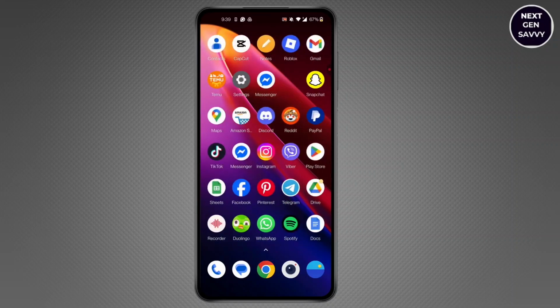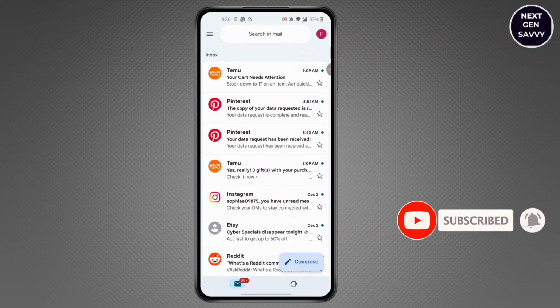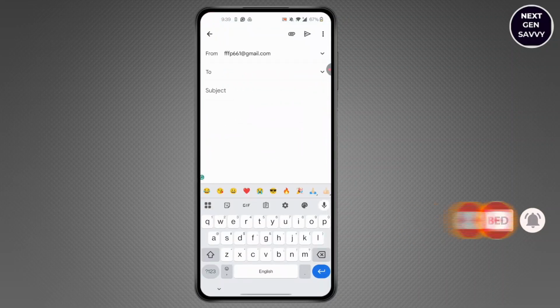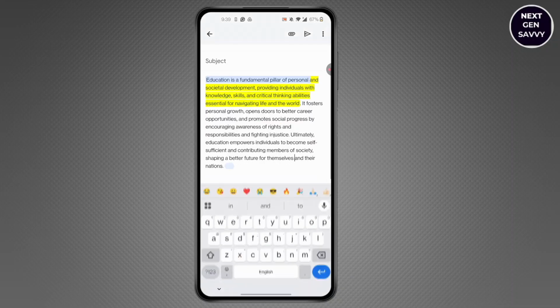First, open Grammarly and make sure you have logged into your account. After you've done that, go to where your text is. I'm simply going to write an email and paste the words. In here, as you can see, Grammarly is detecting above the keyboard and click on Review Suggestions.